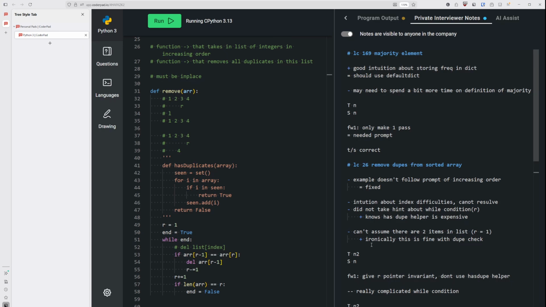Now, I did give you a hint to use a while instead of using a for x in range or for index in range. The reason is because the while condition is evaluated at every iteration, right? And when you're using helpers in Python like range, it obfuscates what happens. By the way, the for condition is also evaluated at every iteration, but the condition itself doesn't change, right? So keep this in mind.